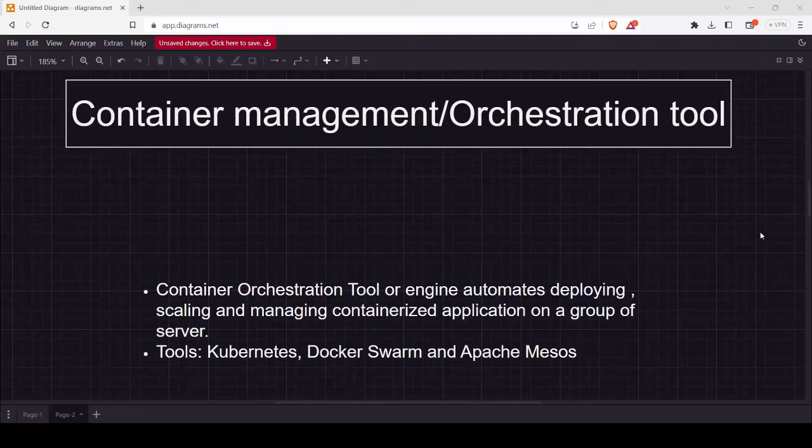In the market we also have many different tools. We have Kubernetes, we have Docker Swarm, we have Apache, we have OpenShift as well. There are many tools in the market, but Kubernetes is a very famous tool. By the way, it's developed by Google, that's why it's a very fascinating product in this DevOps industry.